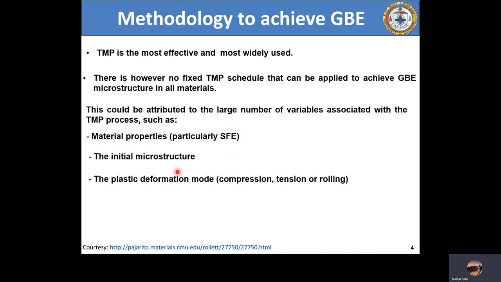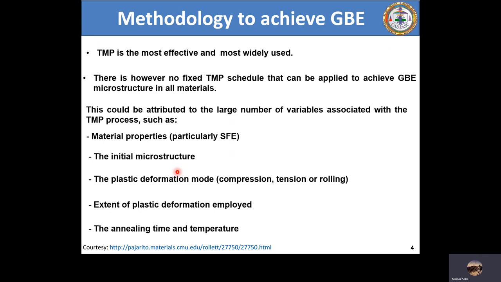Now let us discuss this TMP, just briefly mentioning the TMP parameters. There is a plastic deformation mode that we apply as thermomechanical processing, so there is compression or tension or rolling. What is the extent of plastic deformation which is employed, whether it is compression, tension, rolling or mixed mode? And lastly, the annealing time and temperature. Of course, it's a thermomechanical processing, so a thermal parameter has to be there. So it's annealing time and temperature, which is again going to influence a lot of things.